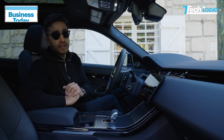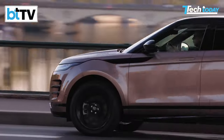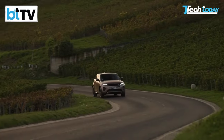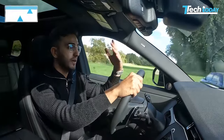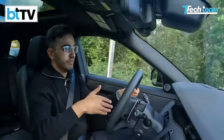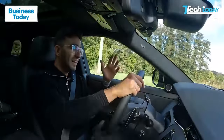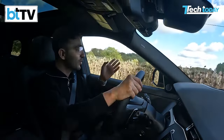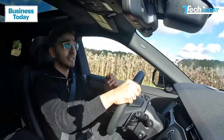But let's get back on the road, and I'll tell you a little bit more about ride quality. So a lot of the features that you associate with higher-end Range Rovers, maybe with the Velar or, you know, the full-size Range Rover, a lot of those features don't make it to the Evoque. Talk about active noise cancellation, an absolute technology marvel with those cars. Out here, like I said, it's not that insulated, the cabin. You can hear a lot of the sounds while you're enjoying the sights outside. You can also hear a lot. I don't know if that's necessarily a good thing, especially in the city.